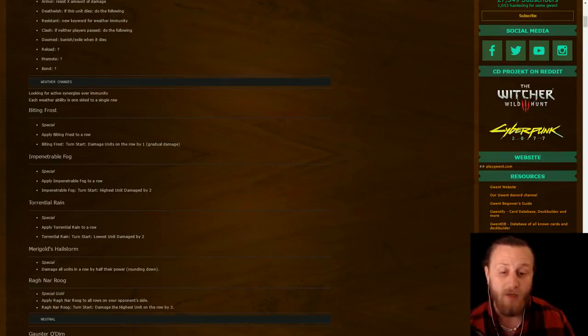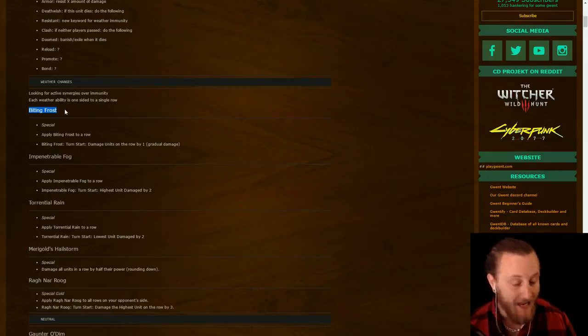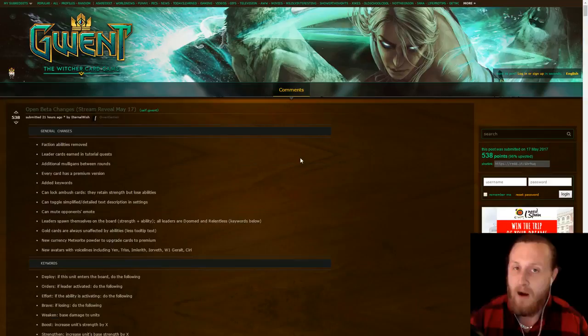And yeah, it's pretty cool because every single type of weather now, biting frost, impenetrable fog, torrential rain, Marigold's hailstorm, and Ragnarug, actually can be placed on any row. Any row.